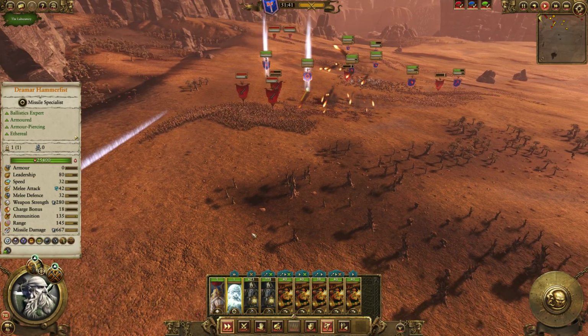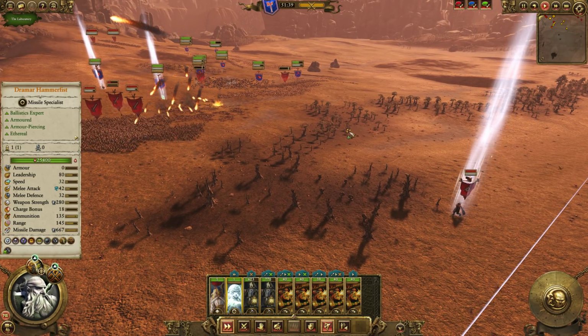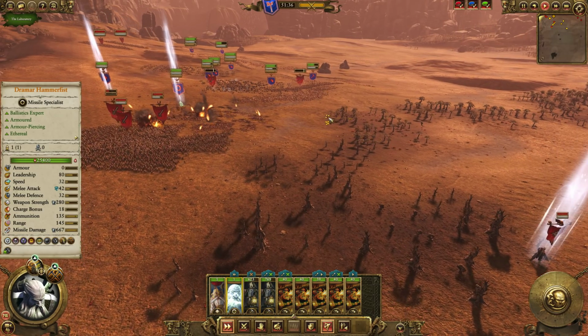I want to get out here and shoot Vladdy Daddy with this guy. Look at Vlad, he's like, yeah, no thanks, man. I really don't want to be anywhere near that.